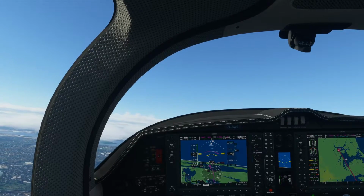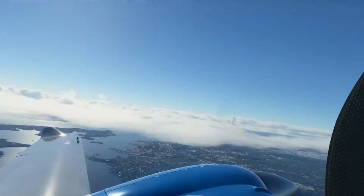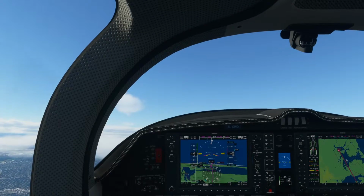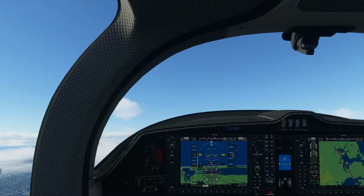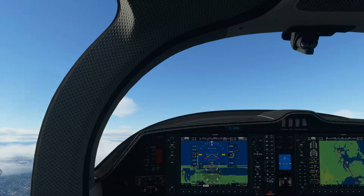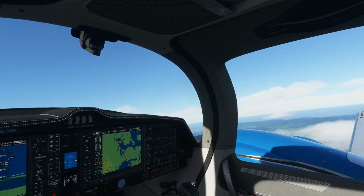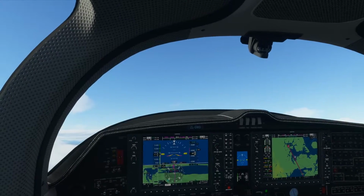It is looking like it's a lot cloudier down towards really the east is where I'm seeing the majority of it, but we'll kind of see what comes. We'll get to see how difficult this aircraft is to actually land. Should be fun.